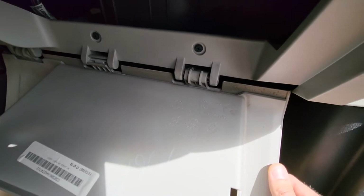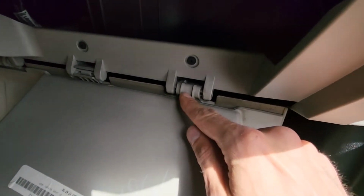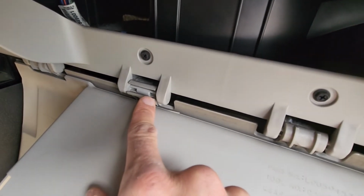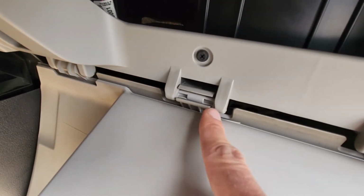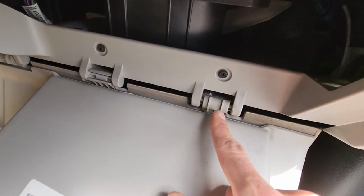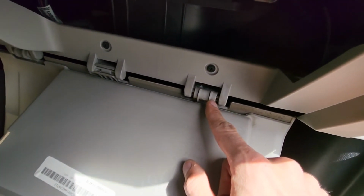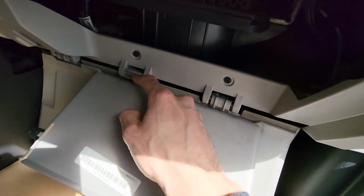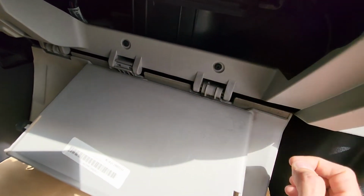To completely remove the glove box, first you want to detach this hook right here, and then you will have one here which is in the opposite direction, then one more here which is again in the opposite direction to this one. So that means you have to do one by one starting from this side. If you just try to pull it towards yourself, you will just break this plastic connector here and make yourself lots of headaches.